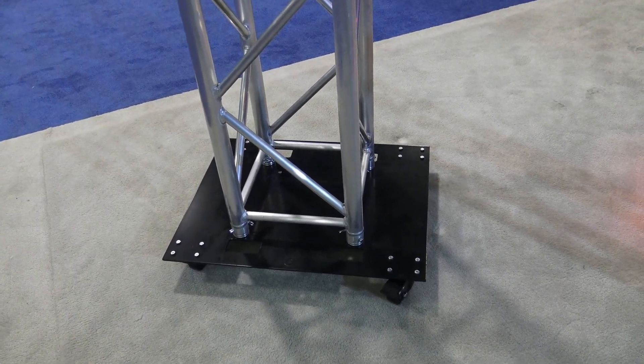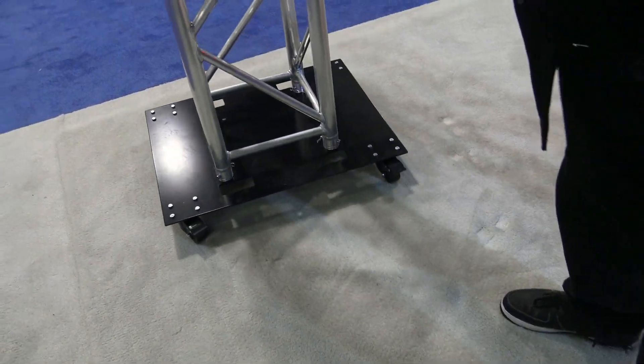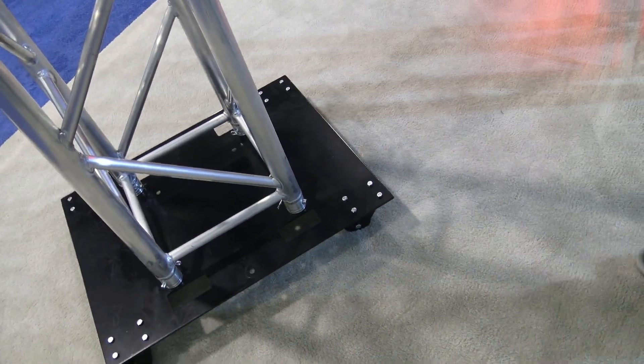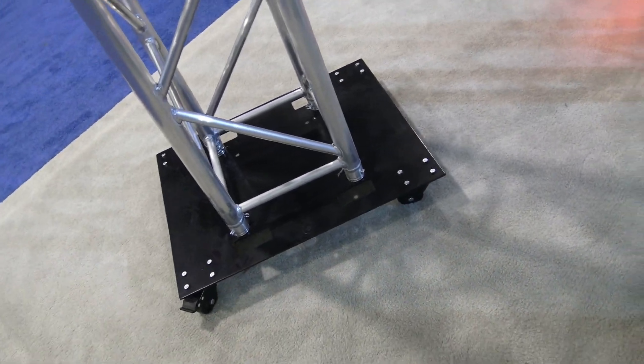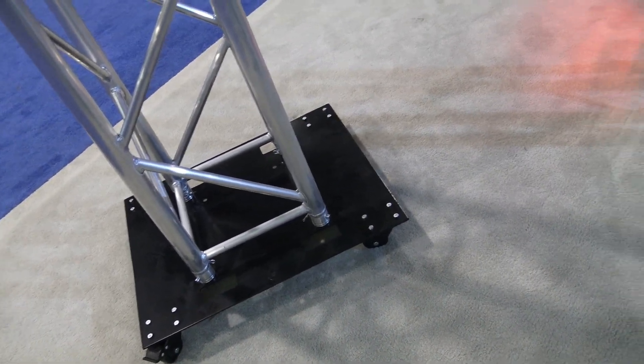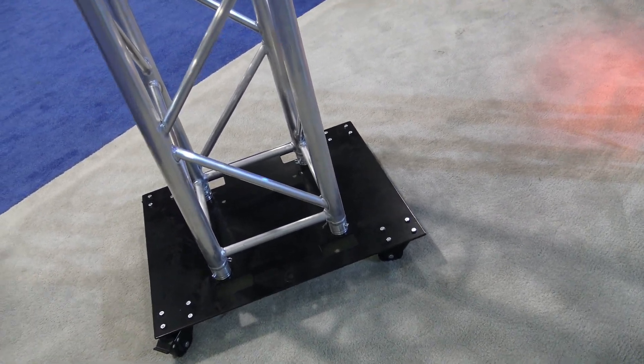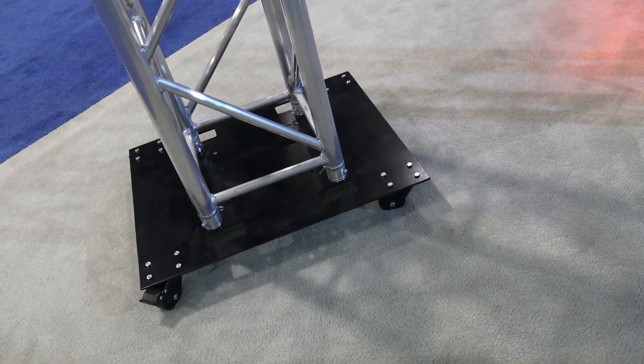Show them how this thing rolls. So what you can do is you can set your lights up backstage and then roll them onto stage. You don't have to set up between acts or whatever — you can be ready to go. You can just have it ready to go on the wheels and as soon as you're ready, just go ahead and push on through.